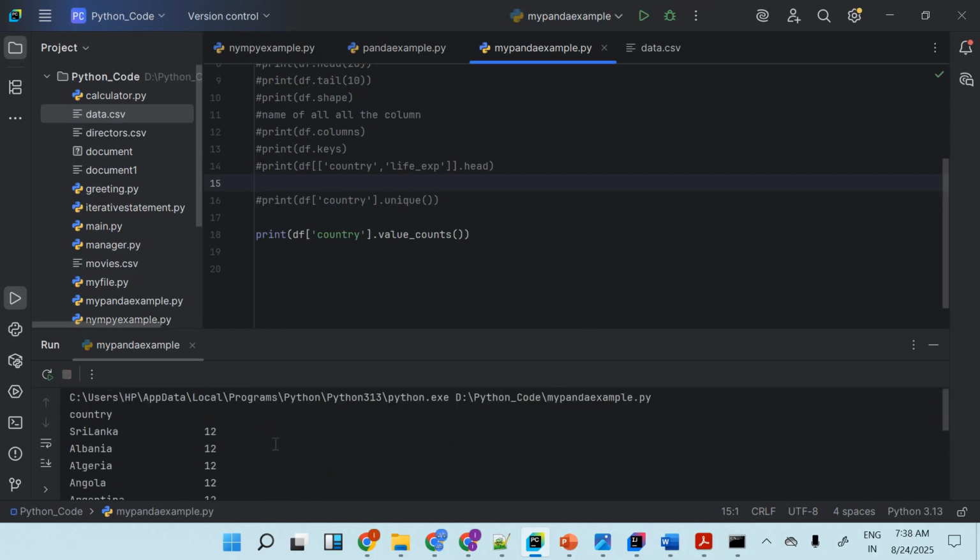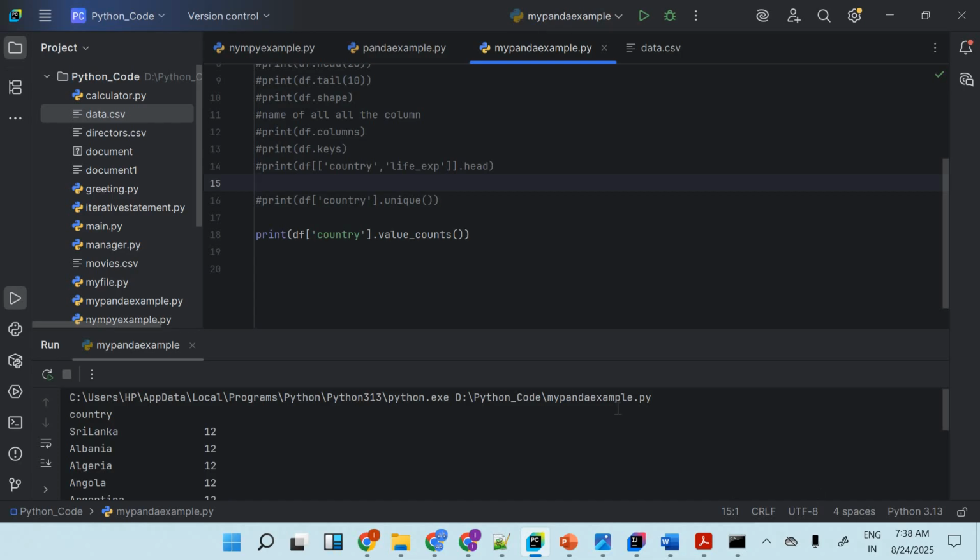So it will count how many times Sri Lanka is coming, how many times Algeria is coming. It counts how many times each country appears. So we can get unique information and value counts.